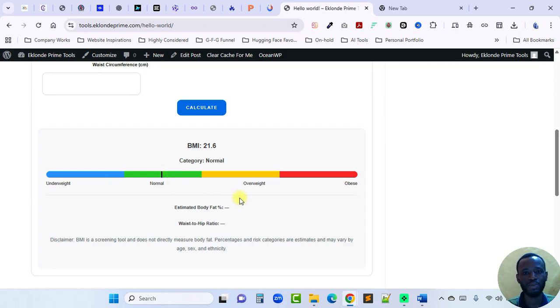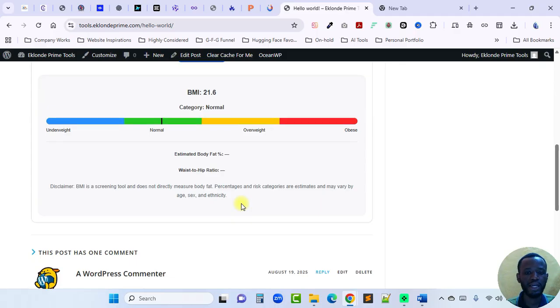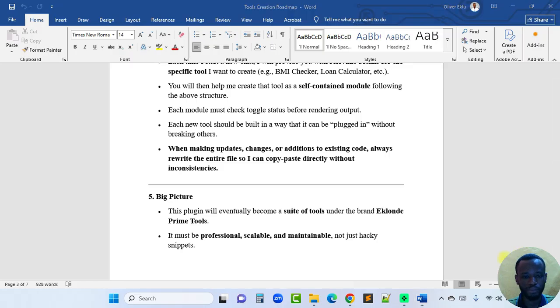Since we are complete beginners, we don't want that. So if it's found in bmi.css, where you can find these particular things, then it's supposed to go and rewrite that entire bmi.css code for us, including the changes, so that we can just copy and paste. Okay, so that is that for that one.